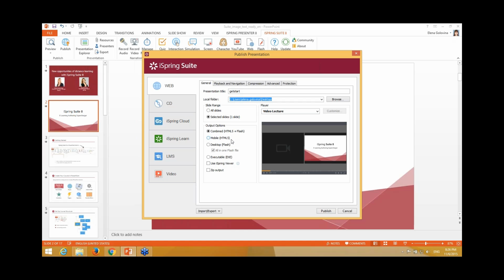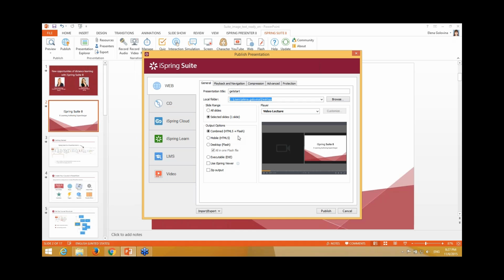And right now, since HTML5 technology is taking over, it's everywhere, and Flash is much less popular these days, we make sure that you can access content really easily, and it's loading much faster in HTML5 format. So here, if you publish to combined mode, we launch the HTML5 version by default.